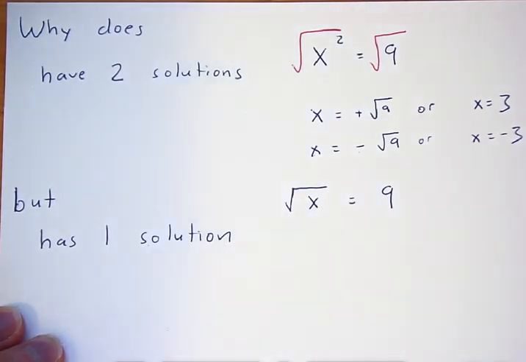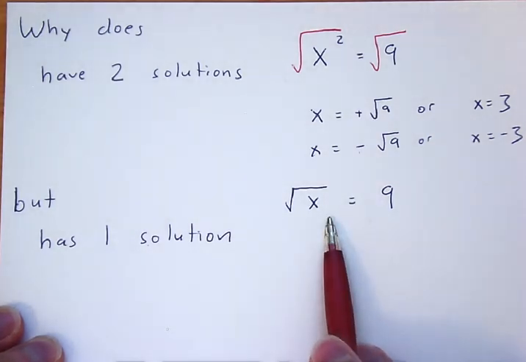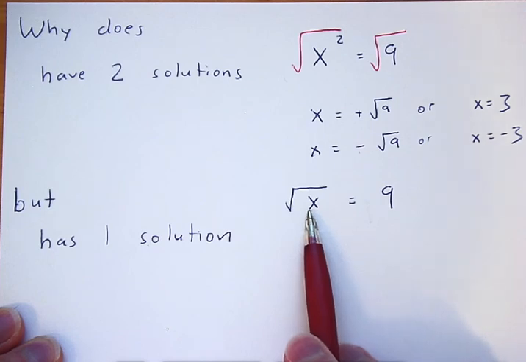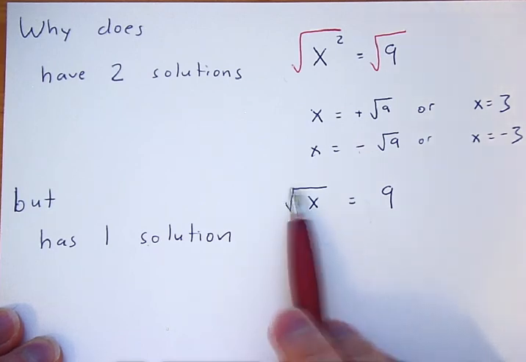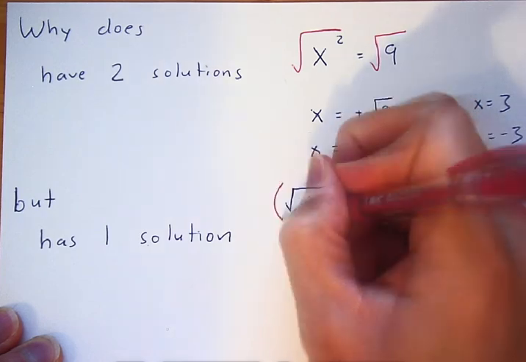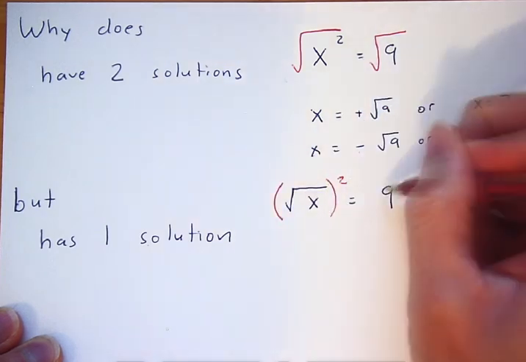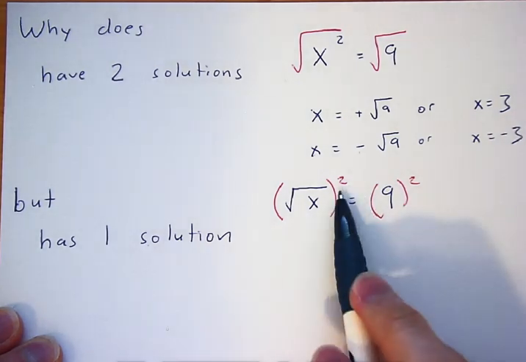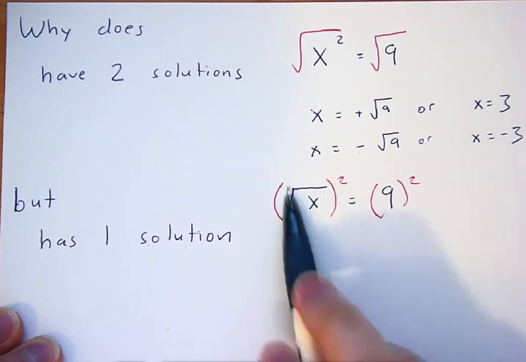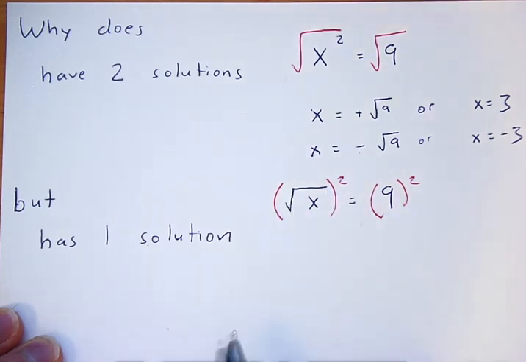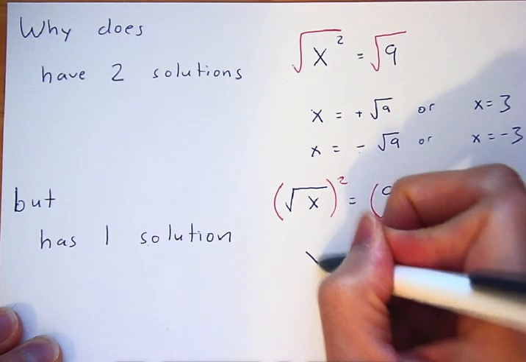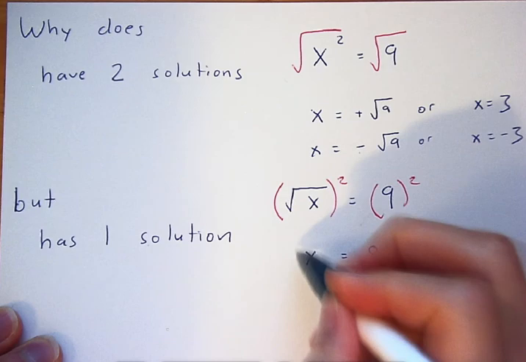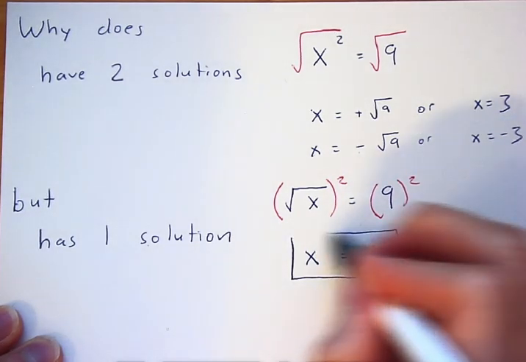But then when we do it over here, it doesn't give me two answers. So we want to get our x by itself. So they would tell you to do the opposite of square root, and the opposite of square root is squared. So then I square both sides. Your algebra teacher tells you that this squared and the square root are inverses or opposites, so they cancel. And so all you have is x here, and then that is 81. So these are the correct answers.